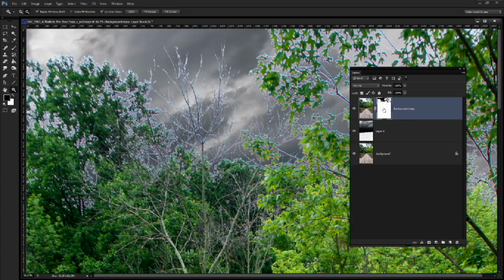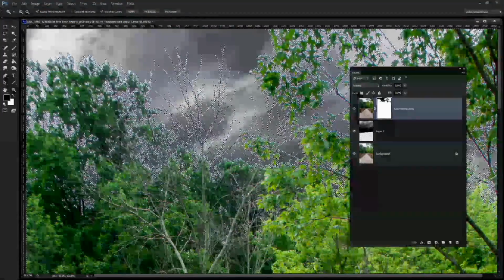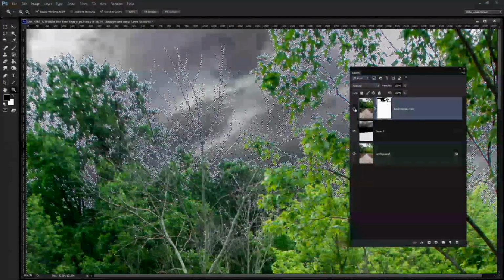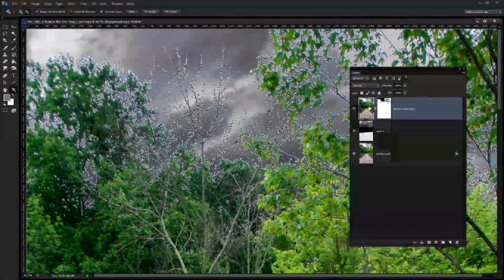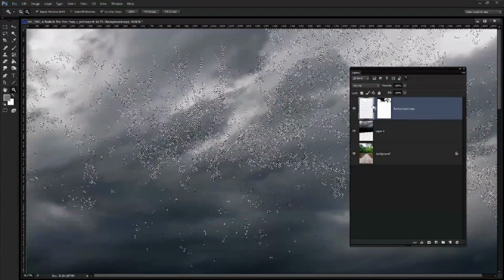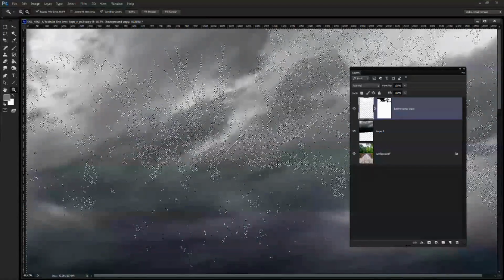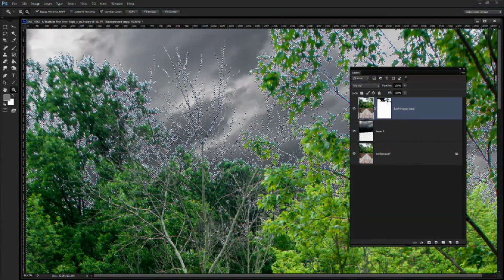So I'm going to click on the layer mask thumbnail. In actual fact, control click on it to select the area that we have selected there. Let's go back to the image, and I'm just going to press delete so you can see what was selected. What is selected is all the white area, so that's everything that was in this image. So let's just undo that.